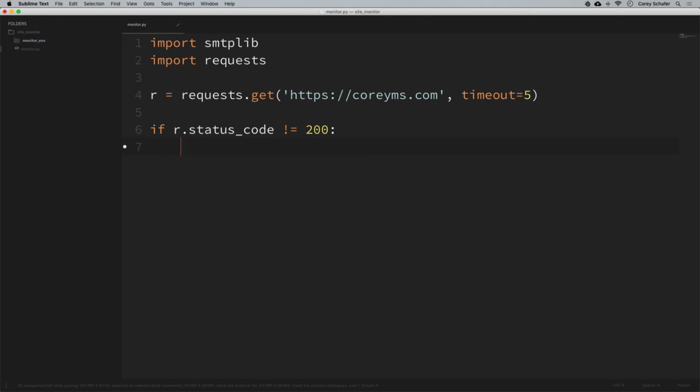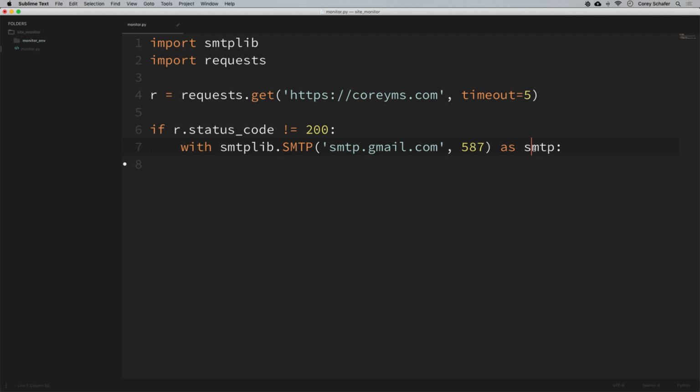And now to set this up to send an email, within my conditional here, I'm going to say with smtplib.SMTP, and the mail server here is going to be smtp.gmail.com. And for the second argument, we pass in the port. So this is going to be 587. And this is all in their documentation online. So I don't actually memorize this stuff. I have references to how this works.